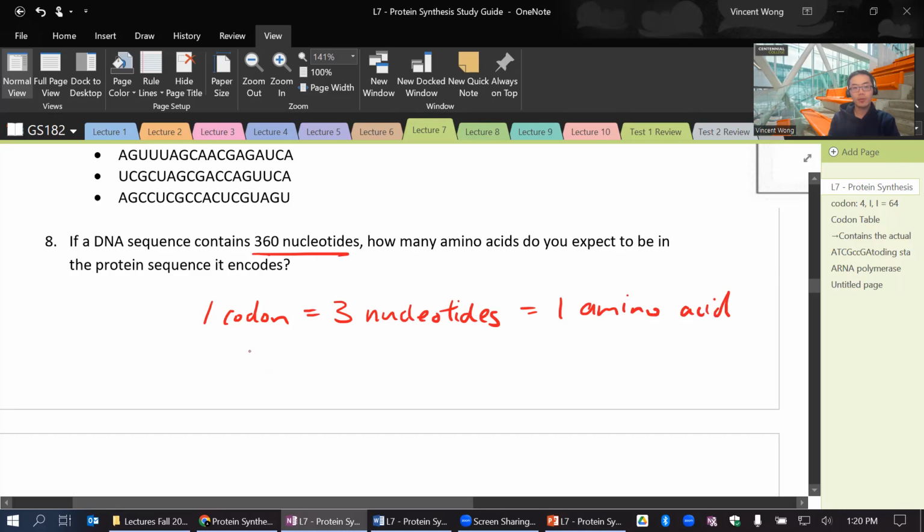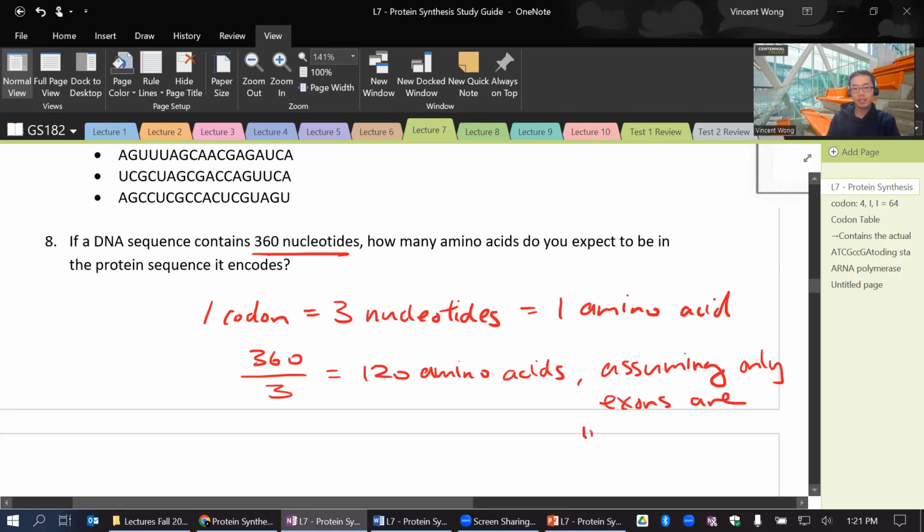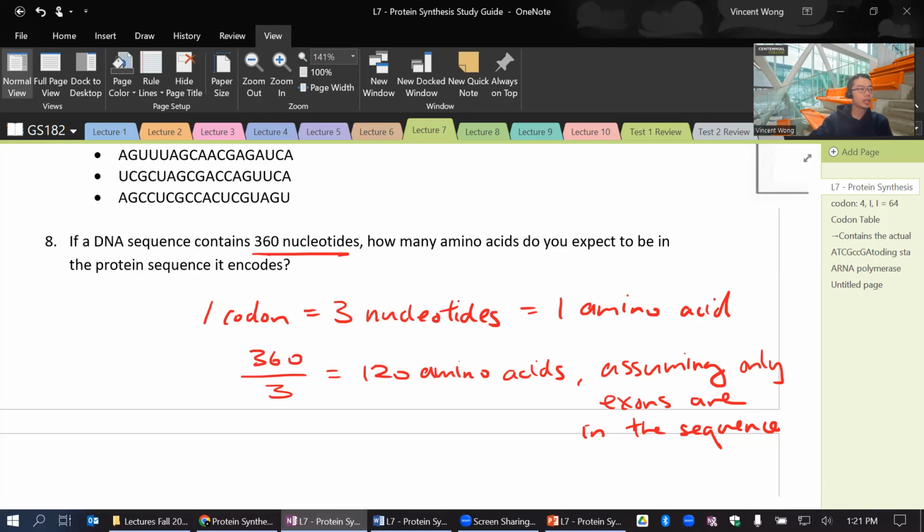So if you have 360 nucleotides, you divide it by 3, that's going to give you 120 amino acids, assuming only exons are in the sequence. Because we will remove the introns, right? They're the non-coding DNA.